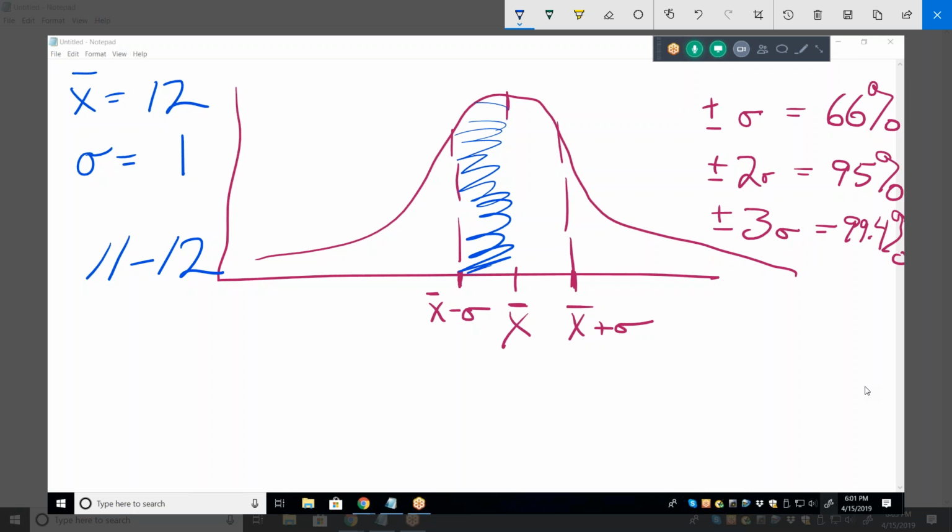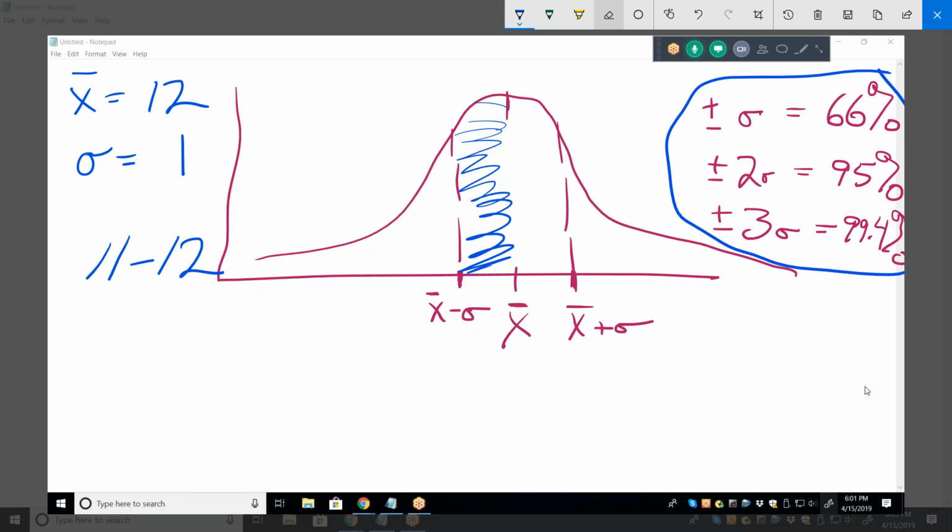All of their questions will be in terms of whole standard deviations, but they may not be as simple as the one you just gave me. In other words, what percentage of the curve lies between plus 1 or minus 1 standard deviation? They may say what percentage of the curve lies between the mean and 1 standard deviation below it, which is the blue area only. As long as you know these three numbers, you'll be able to answer any of the questions they're going to ask you at this level.